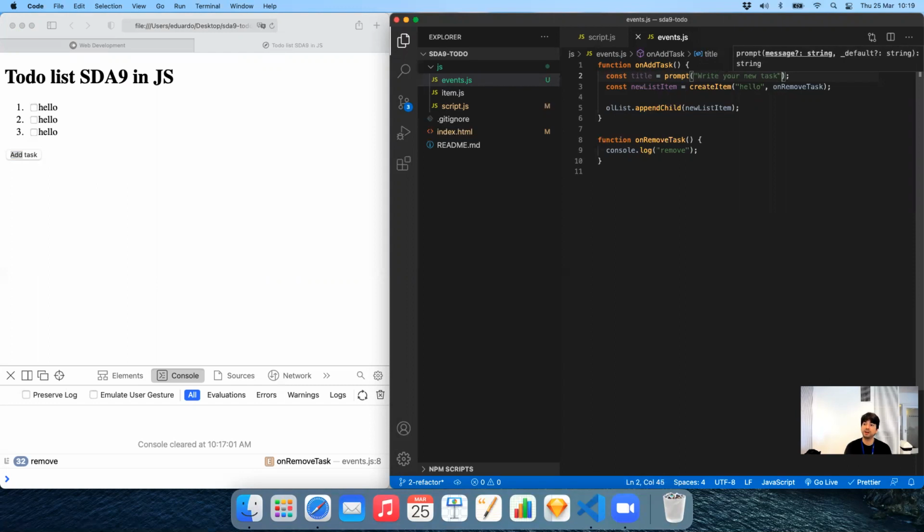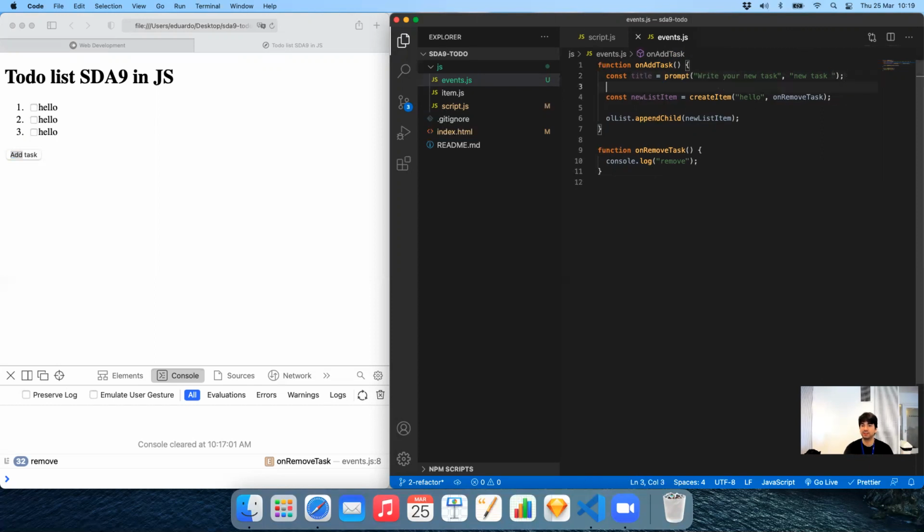Perfect. And we can pass a parameter called, as you can see if you mouse hover, default. It's optional. This parameter will be the default text that you can see on the screen. So for example, we're going to say new task, and this will showcase the pop-up window that we showed yesterday, but also we'll see a small predefined text. So we don't need to write anything each time that we're debugging the application. You can leave it blank. It's totally okay. So, okay, let's do that.